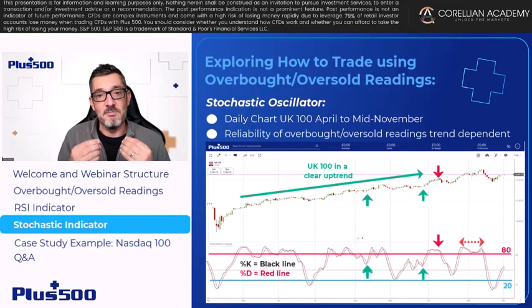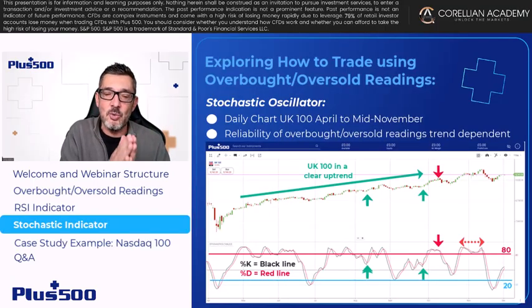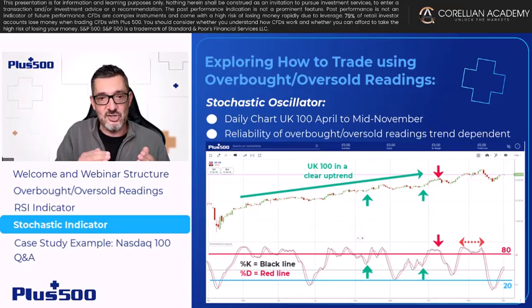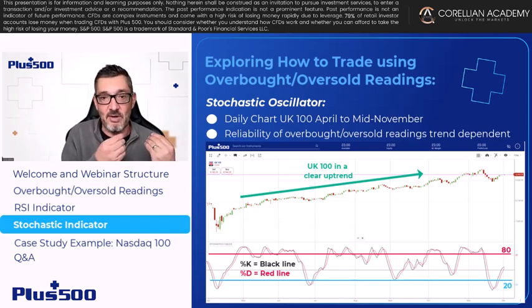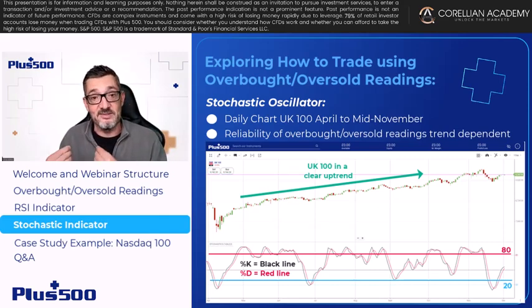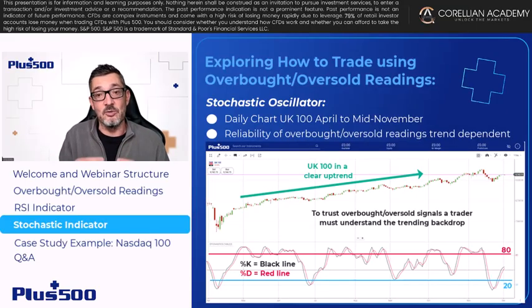This behavior reflects market sentiment. In a strong uptrend, traders are bullish. They're willing to buy at higher prices, and it only takes a small dip for them to step back in and buy. In a strong downtrend, the opposite is true. Only when sentiment genuinely shifts do we start to see deeper corrections and more traditional oversold readings. So the key point here is this. In a strong trend, overbought is not necessarily bearish and oversold is not necessarily bullish. To know when to trust these signals, you must understand the trend backdrop. And that's where combining momentum indicators with trend indicators becomes incredibly useful.